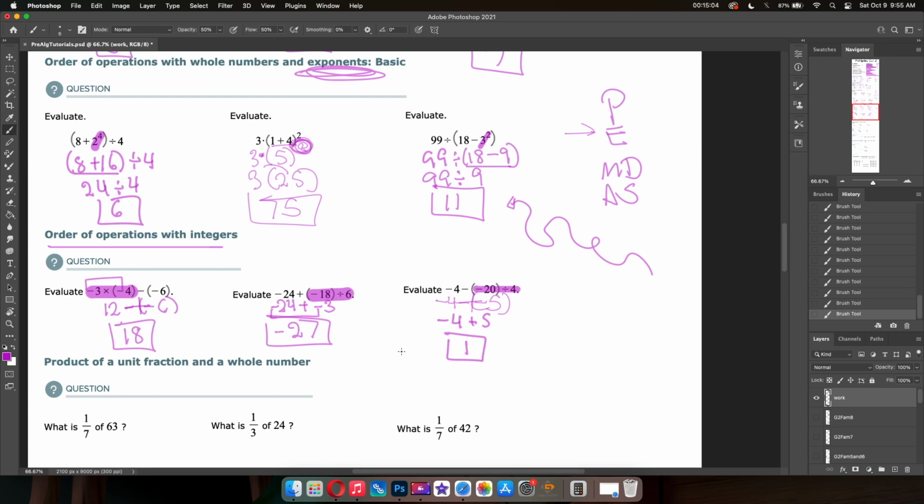Okay, and I believe that's everything to do with order of operations. And we've done a lot of different permutations and iterations, so we're going to take 3 seconds to breathe.